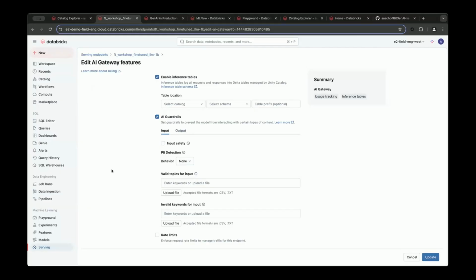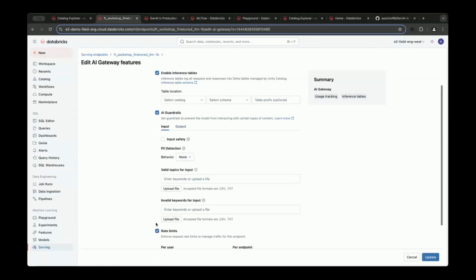A lot of things that you may have to set up on your own because that's just good post-production operationalization, right? But we give you that kind of out-of-the-box solution here with AI Gateway. You wouldn't need to set up your own custom solution here. You can use AI guardrails here to actually watch for PII. Like, I definitely don't want your social security number, so make sure PII detection is enabled then.